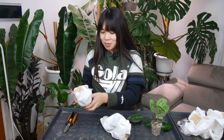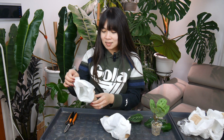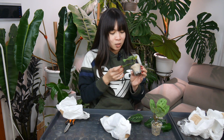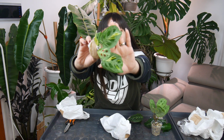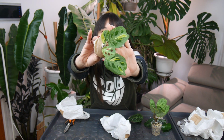Okay, I think I know what this one is. This is the only one that's in soil. And I already have this plant, but I still got it because of the variegation. The variegation of these leaves is so pretty. This is the Maranta kirchhoffiana variegata. Oh my god, it looks like a painting. It doesn't look like a real plant at all. It's currently in soil, so I will have to move this one to Lekka.